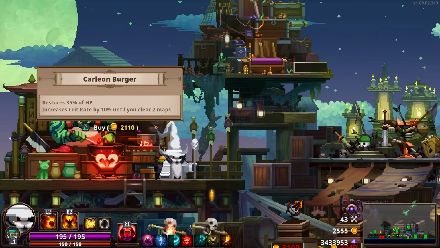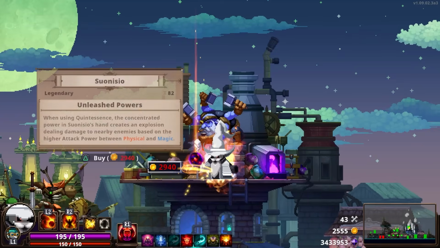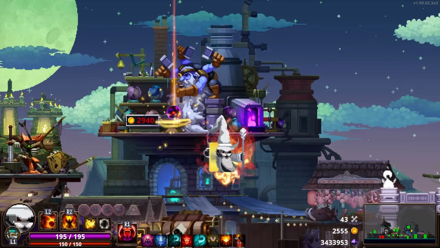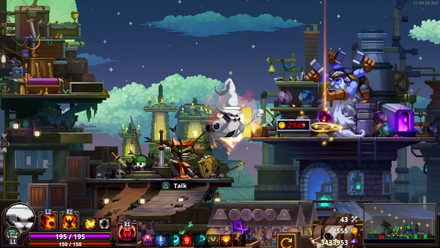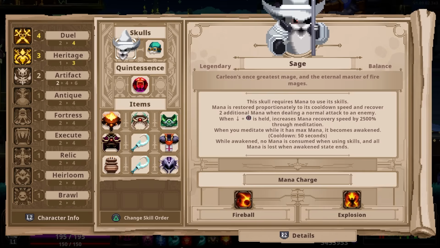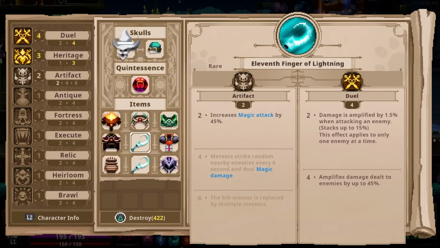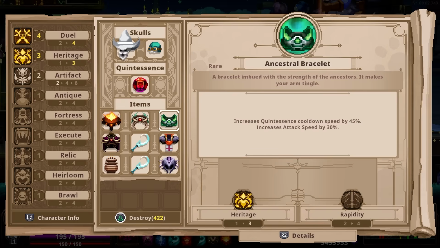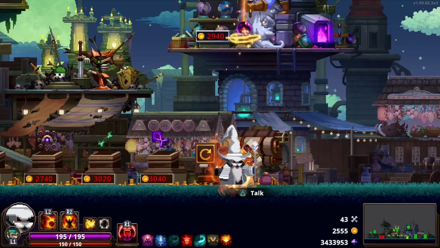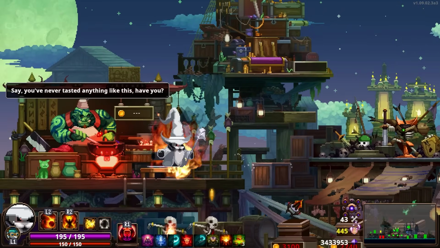See, there we go. We did need 2,000, but it's only a 2-map one. Aw, man. Swanee! Not good for my Diorite Circlet build, but... Swanee. I think we're good. Look at this item setup. Look, we've got 4 duel. 4 duel. 3 heritage. 2 artifact. What is this? What is this junk? Let's buy the food anyway. Let's nom nom. Let's chow down.